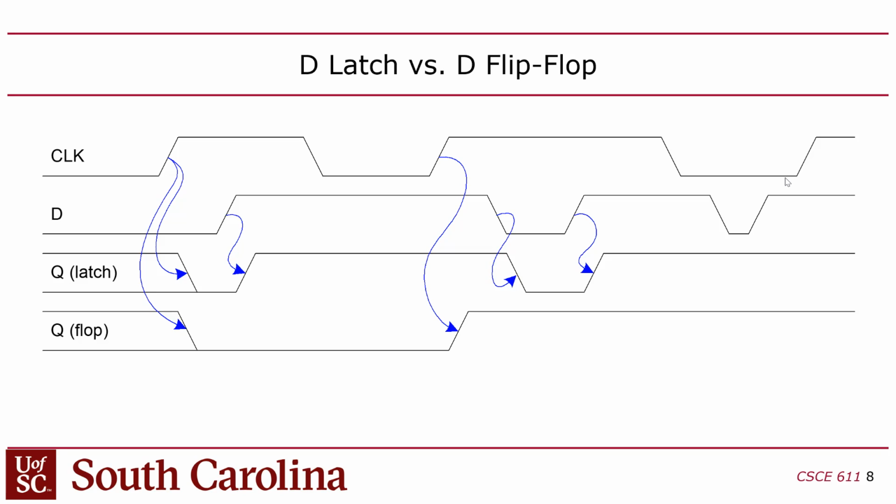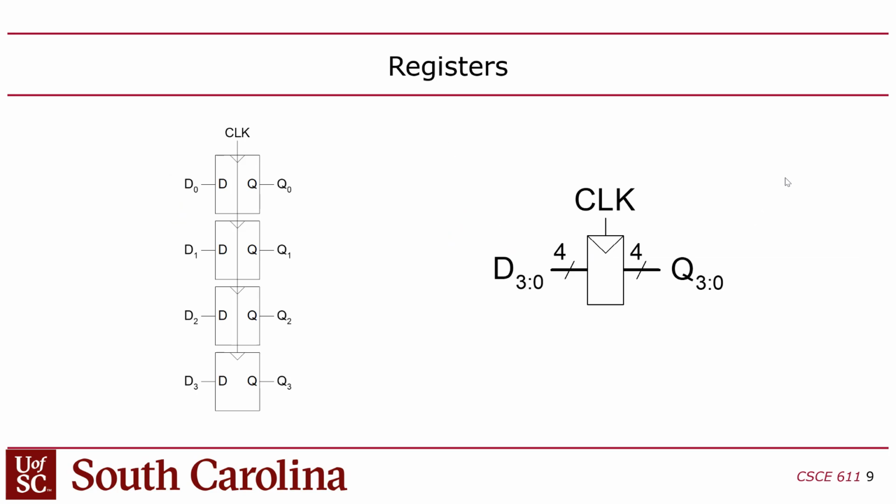But it's not perfect. You still have to keep the input stable for longer than just the rising edge or the falling edge of the clock. And I'll talk about that in the next lecture when I cover timing analysis. But in this case, you can kind of think of it as, when the clock goes high, when it has a rising edge, it's like an instant, very quick snapshot.